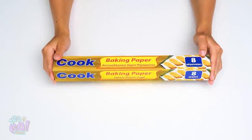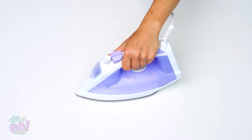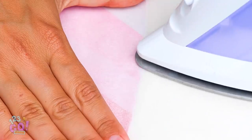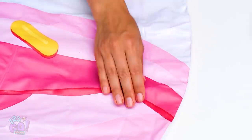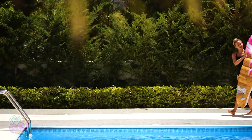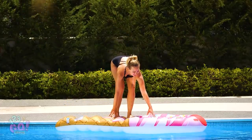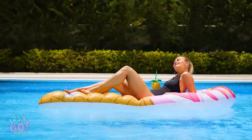Tired of the can't-get-back-on-the-raft dance when there's a hole in your raft? Then check this out! You'll need some baking paper, a basic clothing iron, and of course the raft that needs mending. Put the baking paper over the hole in the raft, pressed flat. Now put the iron on top of the paper and gently move it around. After a minute or two, check to see if the hole closed shut. Yes! Success! Let's try this sun tanning business again, shall we? Looks good to me! Crisis averted!